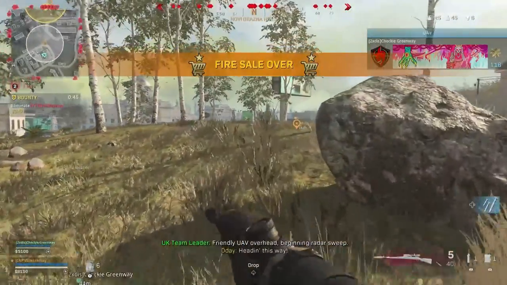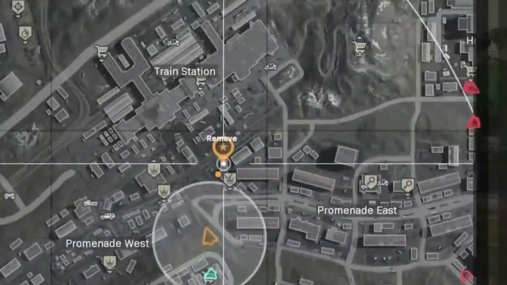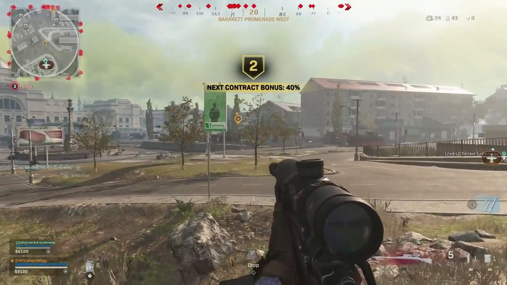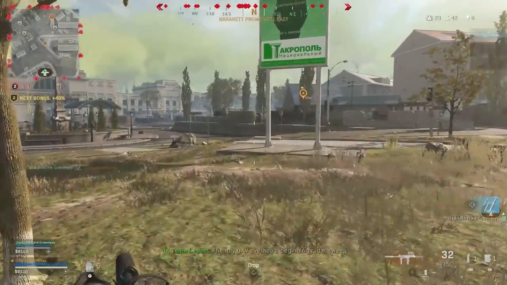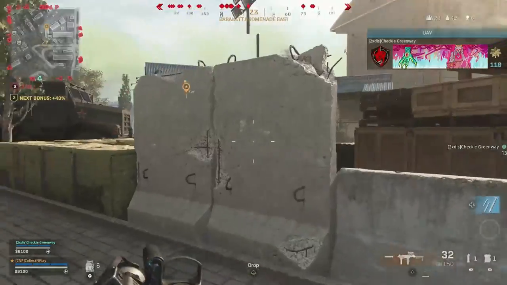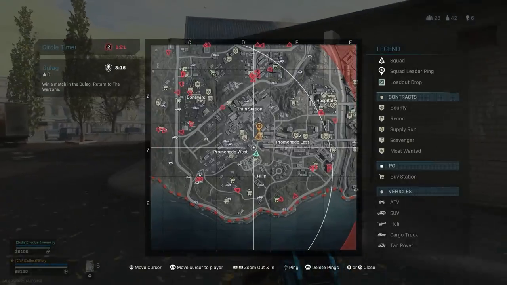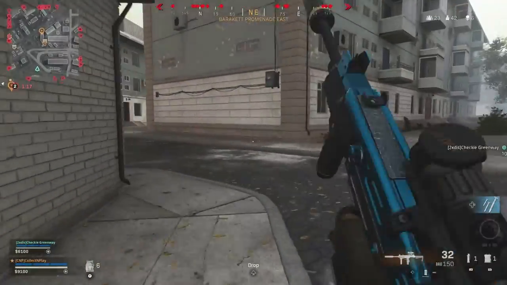See, there's that red dot. It's there, and then it's not. We still have a UAV. We still have the advanced UAV out. And that dot was gone. It's not on the radar. I'm like, where did that guy go? It's literally not there. What is this? That guy is in that blue building. He's in this building. We have an advanced UAV. I guess if you're not moving, the advanced UAV doesn't pick you up or what.